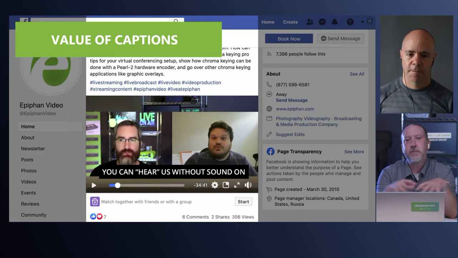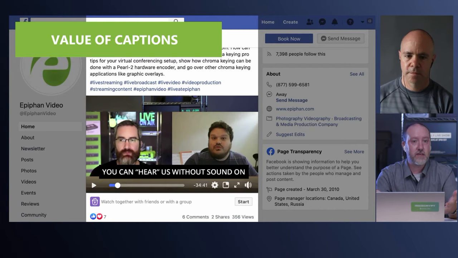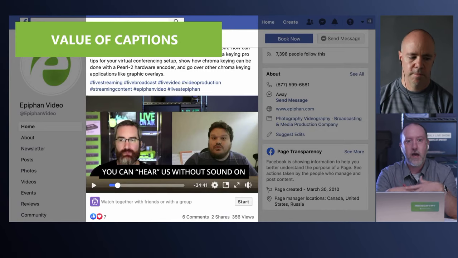Yeah, it's not completely different. CEA 708 is used for broadcast captions. So these are things that you'll see on your TV set, for example. There's a set of standards out there that you have to follow. Usually it requires some additional hardware equipment to get your captions ingested into the video stream. But it's really for broadcast applications.